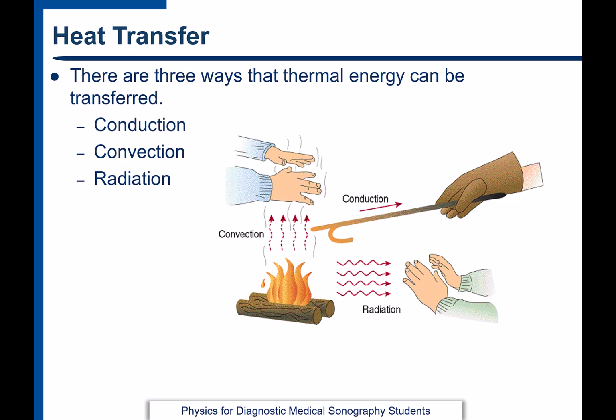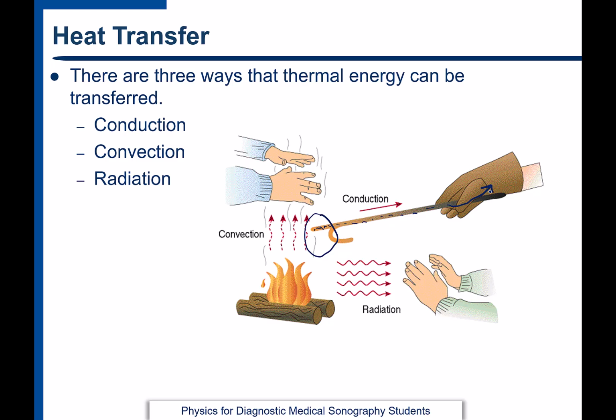Conduction can be within one object or from one object to another. And again, in this case, the poker here that's in this part of the fire is getting very hot. And what that means is the electrons in that piece of metal are beginning to move very fast. They can move along the metal, and that's what conducts the energy and begins to heat up the rest of the poker. Again, if you didn't have a glove on here, it would transfer that heat via conduction to your hand and potentially burn you.